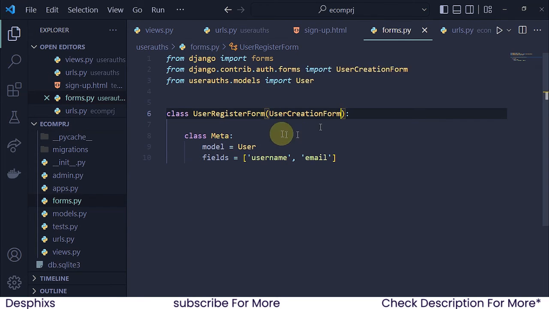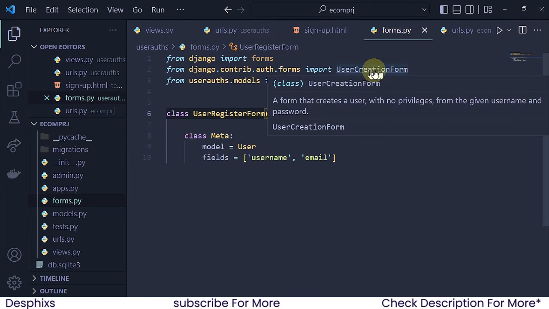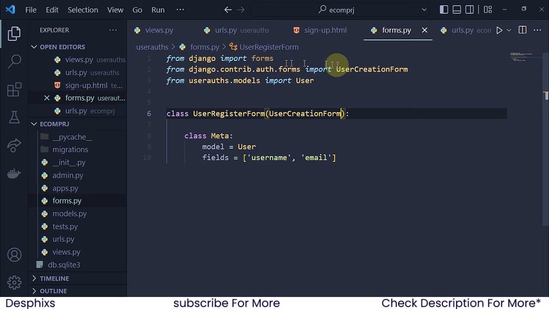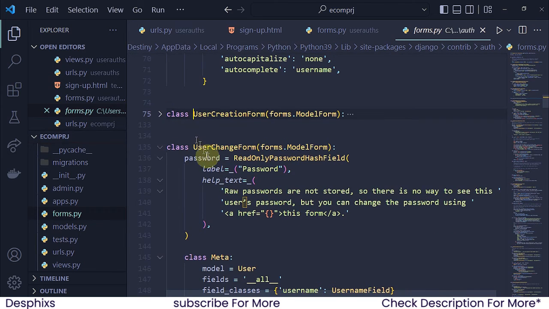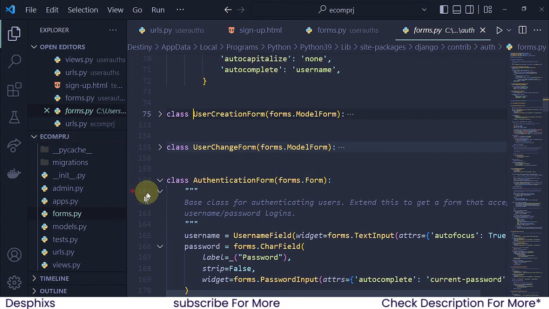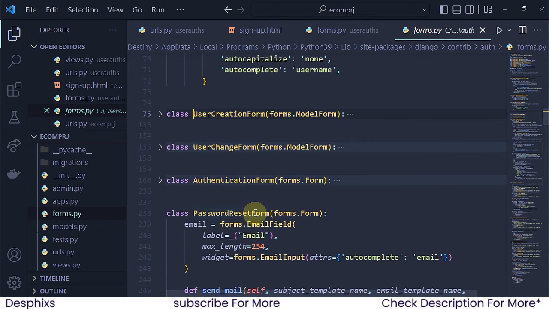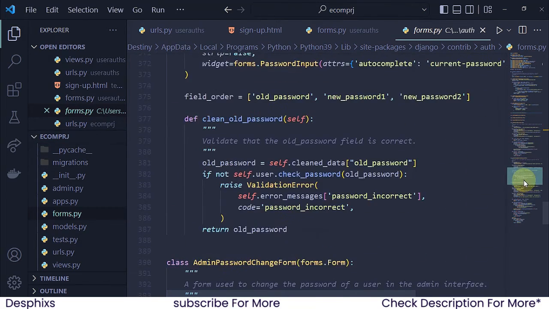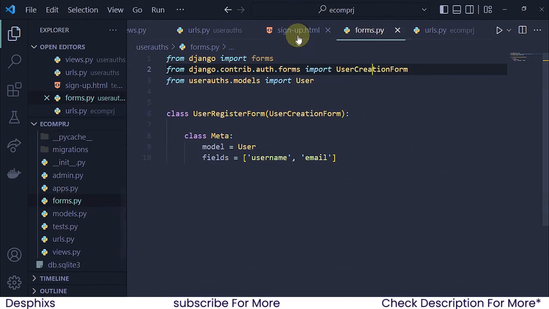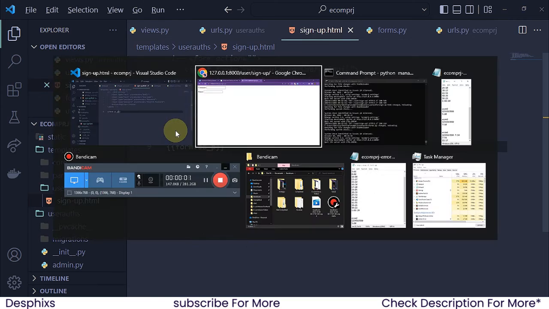And you could read this up in the documentation. There are a lot of custom functions that you could use like this. If you open up this forms over here, from django import forms, from django.contrib.auth import UserCreationForm, if you open this up, then you're going to see that there are still others. There's this UserChangeForm, there is AuthenticationForm, there is PasswordResetForm. There's just a lot of it, and as you can see, the list goes on and on. So read the documentation. This should help you get conversant with all this.